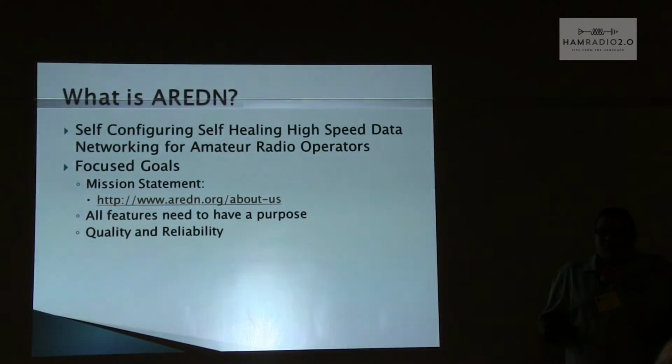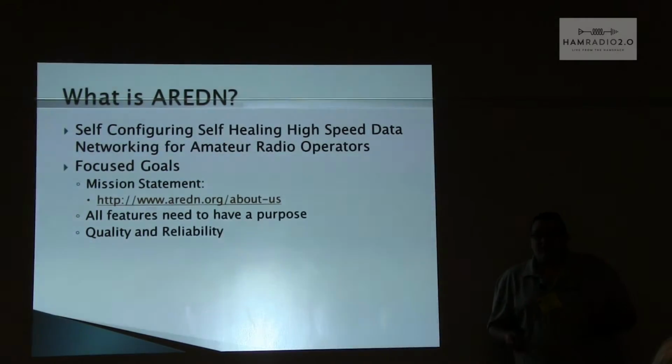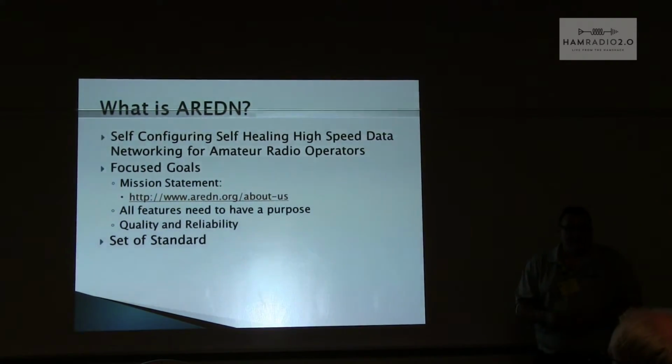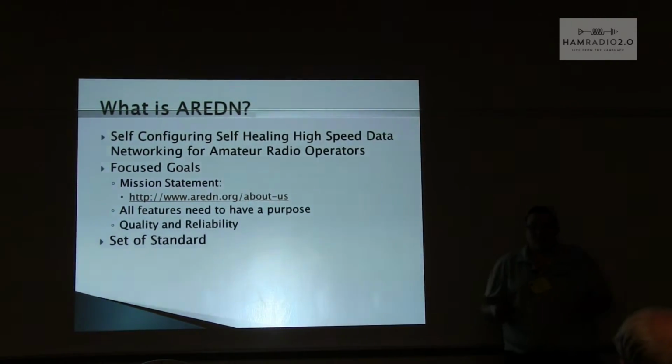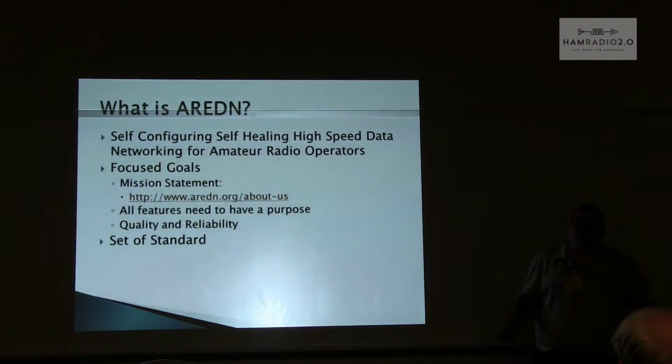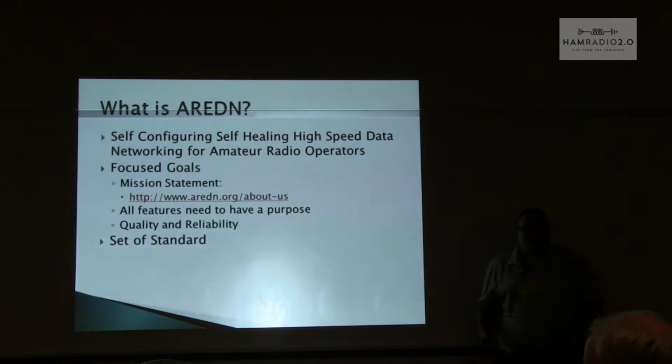And realistically, the way we see it, if you're ever going to have a disaster, you're going to need to have some infrastructure out there to build up and work on. And again, it's in the mission statement, there's a set of standards behind that as to how the network will function, how it'll operate, how everything communicates, because communication interoperability is key. You can't just have random configurations and expect everything to work. It will just not work in computer networks. So part of AREDN is setting those standards and defining them.